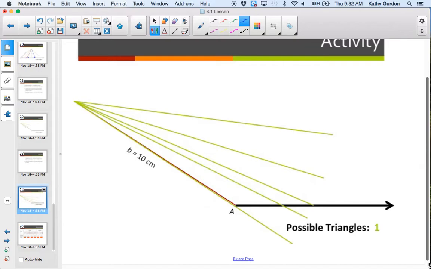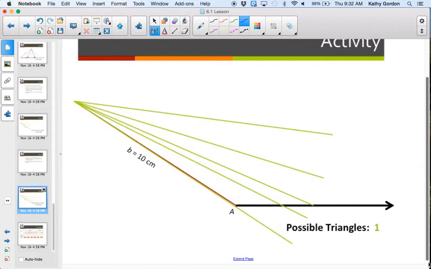Once you decide that, if it's obtuse, it's pretty easy. You just have to decide, is that opposite side from the angle they give me bigger than or smaller than this adjacent side? If it's bigger, then I work out the triangle like I normally do. If it's smaller, there's no triangle anyway, I move on.